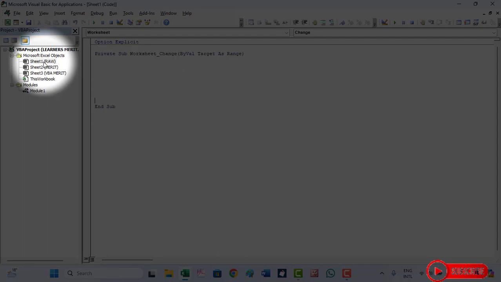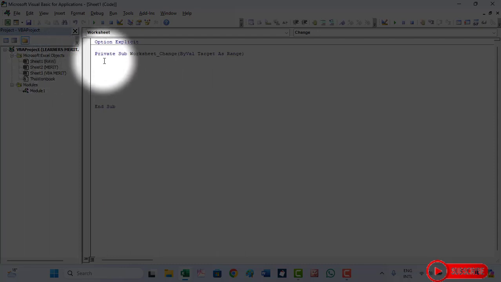So let us create the code here. So here we shall say if Application.Intersect(Target, Range.